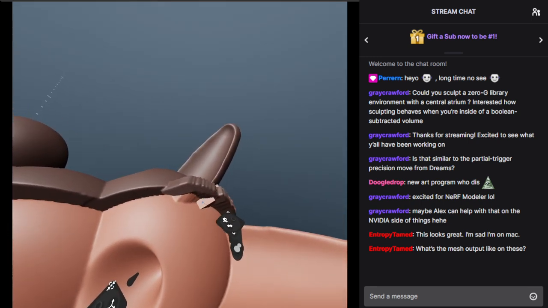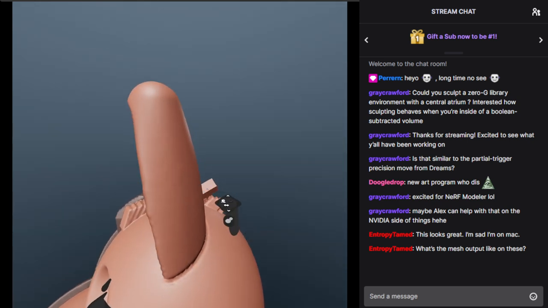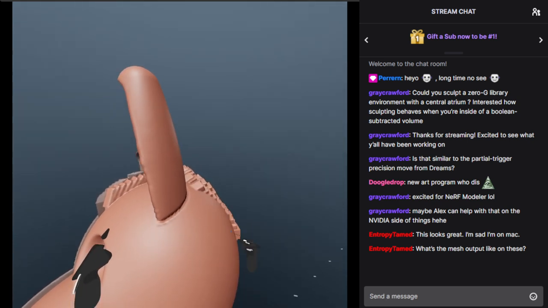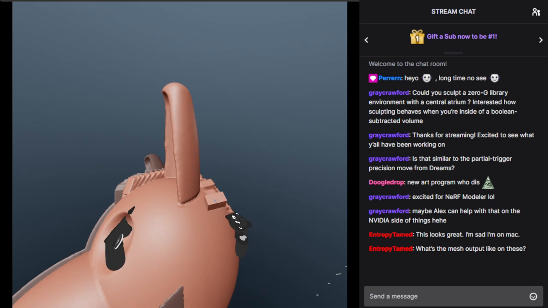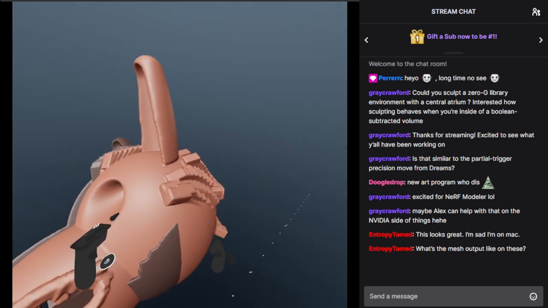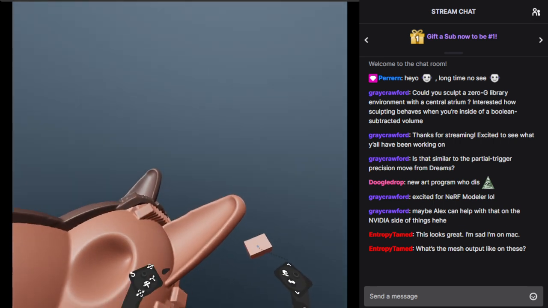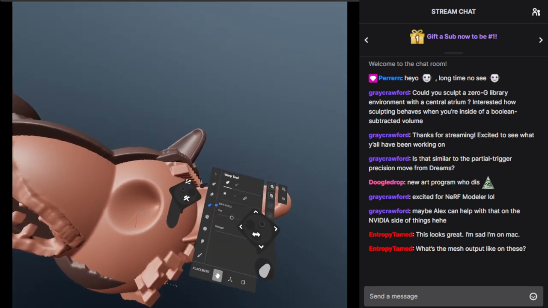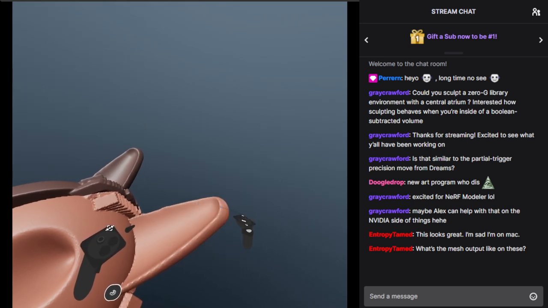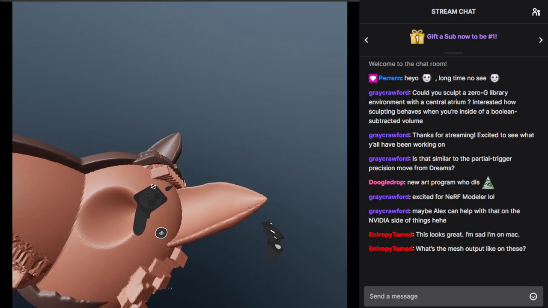Oh, wolf's head. Don't know. I need reference art. Everything's easier with reference art. Yeah, it's not. Okay. That's fine though. That is fine. Okay. Come in here. Shrink. It's a lesson, right? Everything's a lesson.